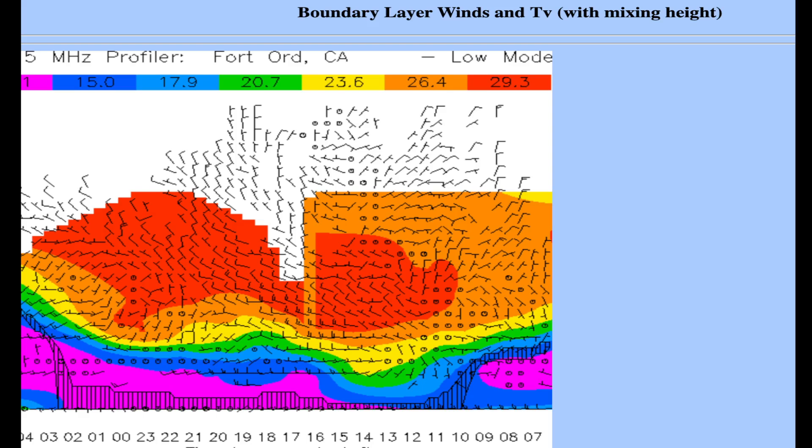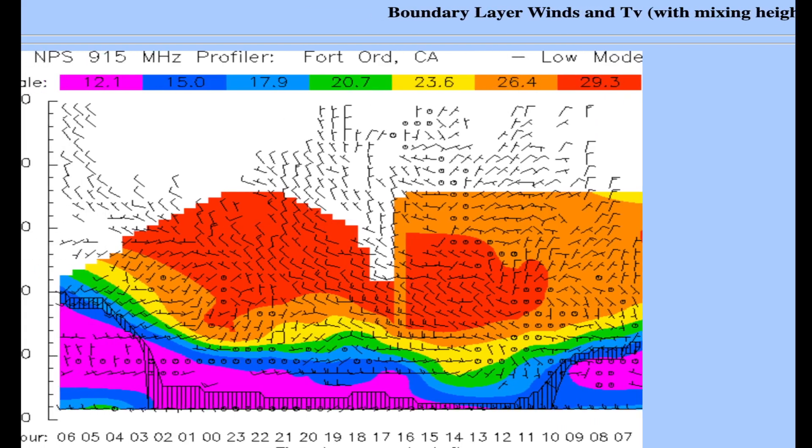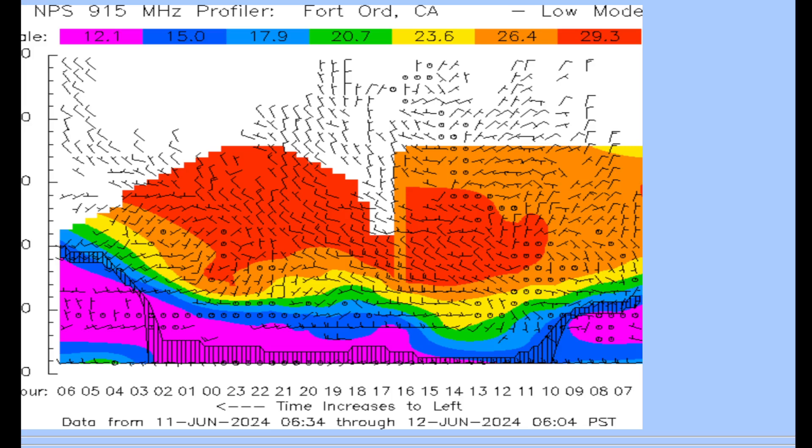One of the ways we look at the marine layer and its depth is what's called the four-door profiler. This goes from 24 hours ago to current, and you read it in this direction. This dip here is actually the marine layer — this is warmer air, this is colder air, so that's an inversion. Usually it should be warmer then colder, but on the coast in summer you get warmer over colder. Yesterday afternoon it was completely squashed with clear skies off the coast, but during the last 12 hours the marine layer has been steadily building and is now up to around 2,000 feet.